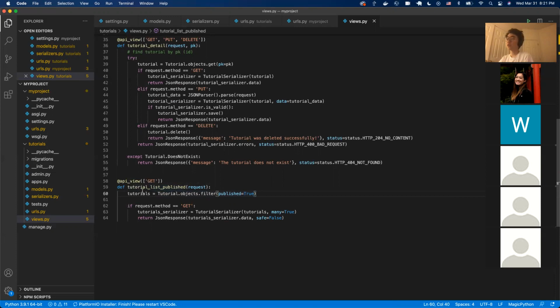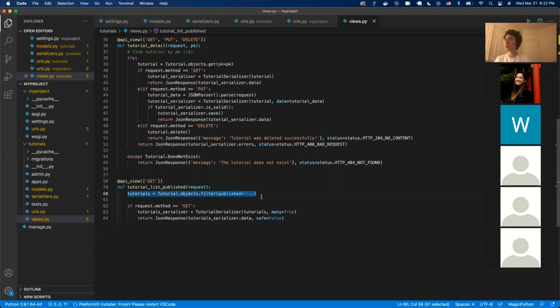After we get all the tutorials, we look at the request methods, serialize it, and return it as a JSON response. So that's how we get a filtered search within a database.